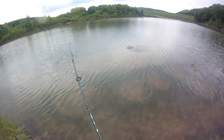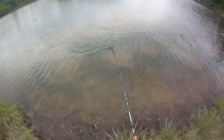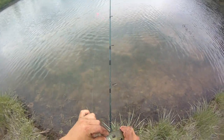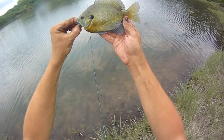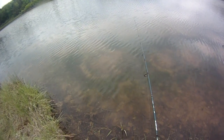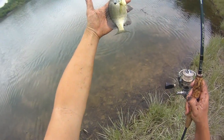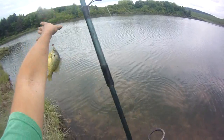Whenever you hit a new pocket, it's pretty much guaranteed to fish a cast. There's just so many stacked up. Dozens of beds, and each bed has more than one sunfish usually. It's crazy. And there's sunfish just fighting each other in between the beds, or they're just all over the place. Another gill. Right out of that bed right next to me there. Another pumpkin seed.